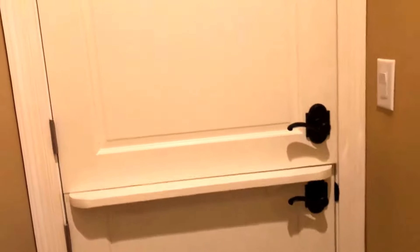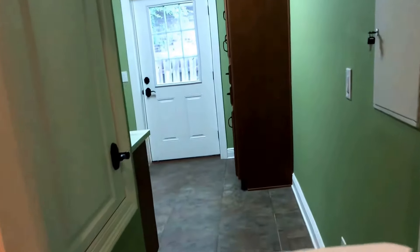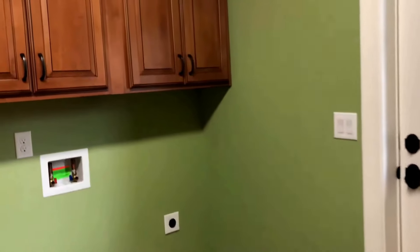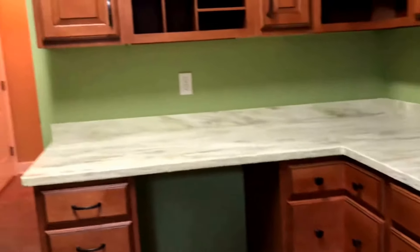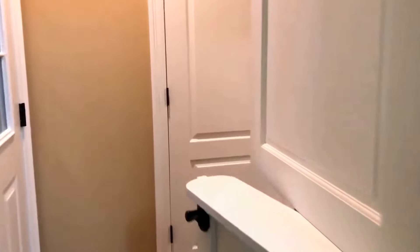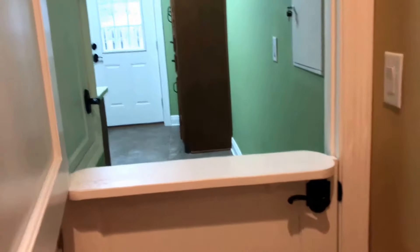And here — I love this door — where you can open just half of it if you want. That's such a cute little touch. And this is your laundry room. Same tile flooring, a door leading outside, plenty of cabinets, and it has its own sink. Lots of cabinetry to store all your cleaning supplies. You've also got a Dutch door here where you can open the top half if you want.